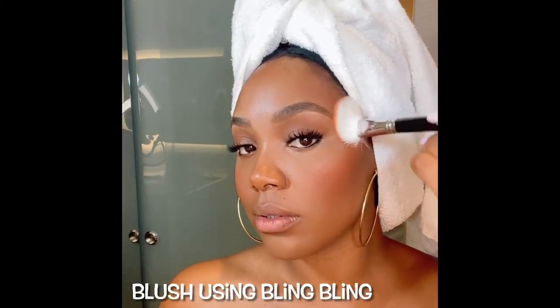Here's the fun part. Look at this beautiful face palette. I'm using this really pretty coral color to kind of bring out my cheekbone. So I'm using it on my arch of my eye bone to my cheek just to bring them out.